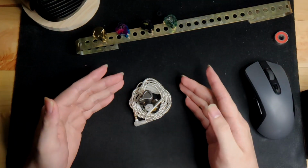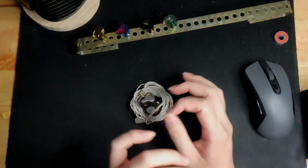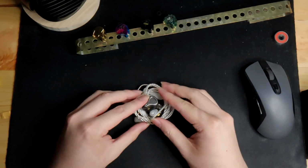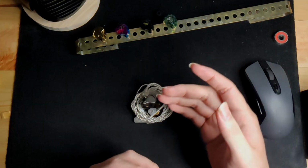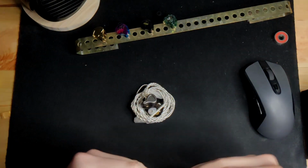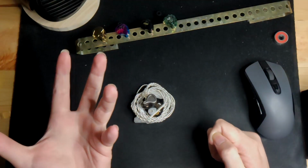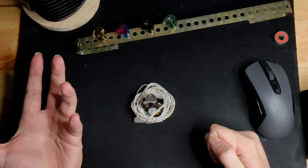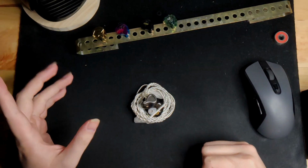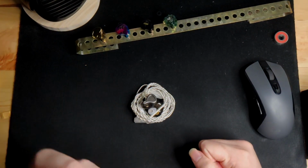The detail here is actually pretty good. A lot of KZ's detail is actually okay. Not the bass detail, but mid-range and treble detail is actually pretty okay. But you can see what I meant by a lot of KZ sounding very similar. They all sound the same because they do have average detail. Some of them are actually pretty good, like the CCA. What was that one? The CCA. I forgot the last CCA I've reviewed. CST, yeah. That one has good detail and good definition.